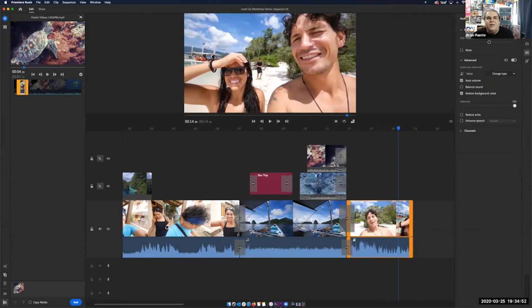With all of these types of sliders, typically it's a salt and pepper proposition. That's how I like to call it. Basically, less is more. You use salt and pepper to season food. You don't eat salt and pepper. That's kind of how I think of it, so think of that as you're going through this stuff.